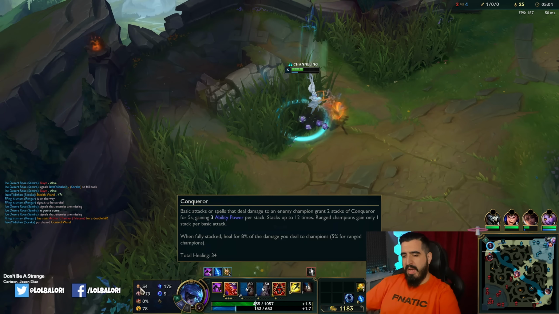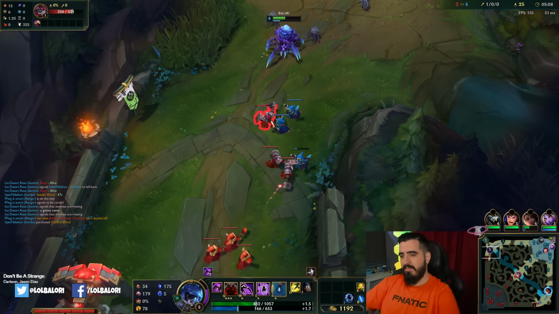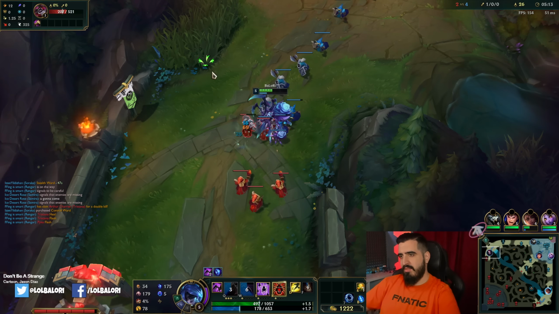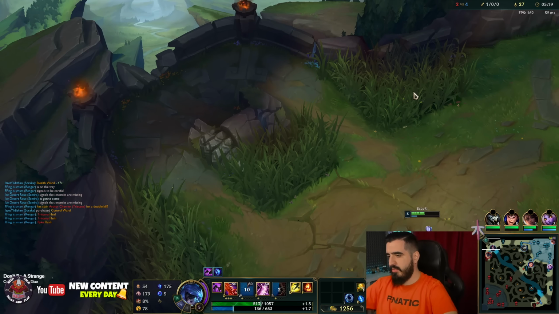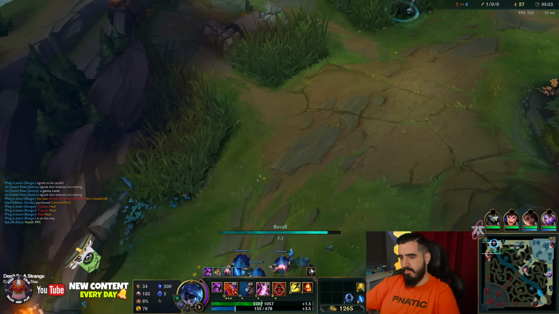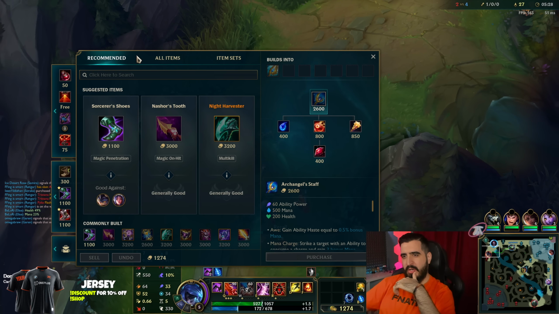As you can see, I'm playing with Manaflow plus Prayers of Mine because we are for sure going to need the mana to spam our skills. It's going to be a must to have. I'm going to use this. Need back. And after getting our item, we are going to be incredibly powerful.